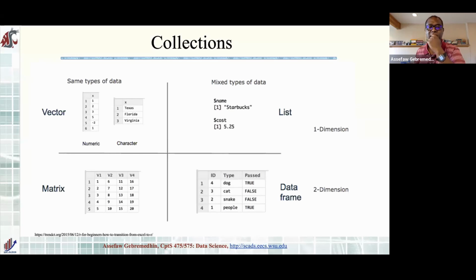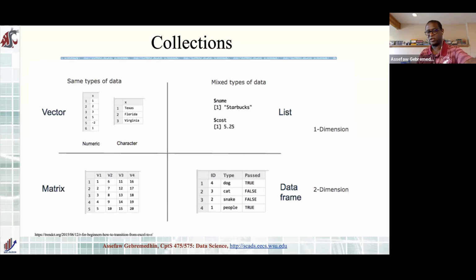Okay, but you will have things that are a collection of data. There are 4 collection type data structures in R. And you can group them into 2. One of the collection data types is of data of the same kind. And the other is a collection of data of different types. The ones that are of the same type are called vectors. They're called vectors when they are 1-dimensional, and they are called matrices when they are 2-dimensional. Otherwise, they are the same data type.